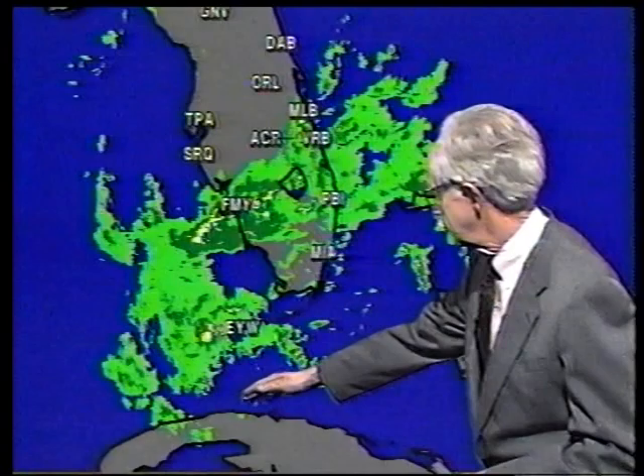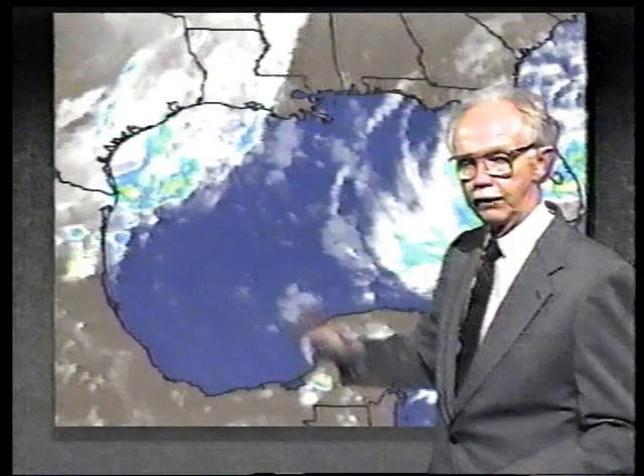We can see some evidence now that the circulation center is just emerging from the coast here to the south of Key West. We'll be following that and letting you know. Farther west, in the eastern Gulf you can see vendors emerging. In the Pacific, we have a tropical depression — not a very big deal, hasn't developed much during the day, winds are 35 miles an hour moving toward the west at 14.